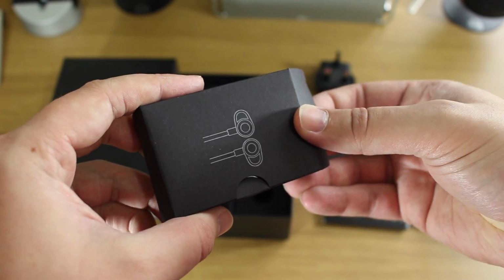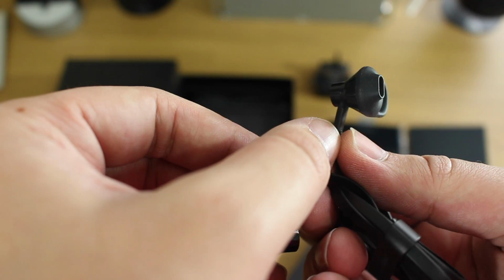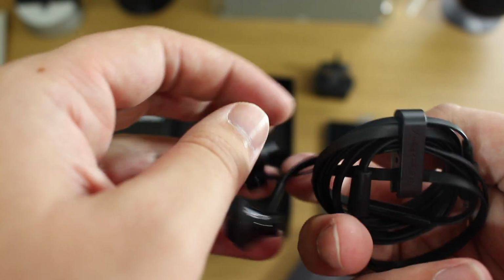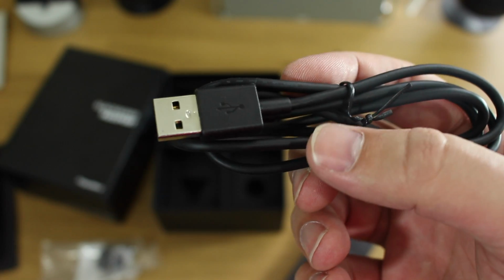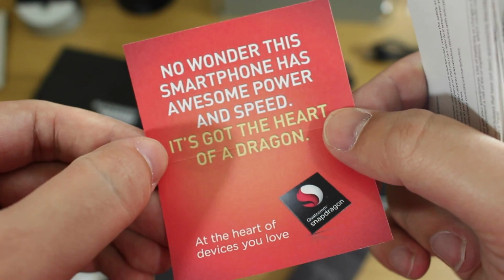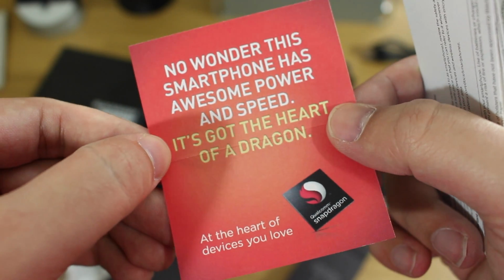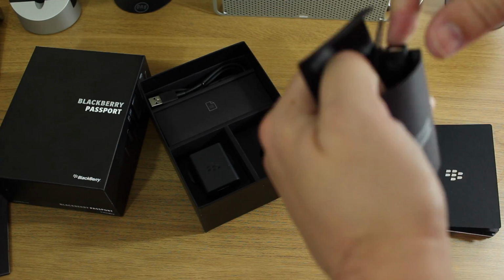You also get earphones in their own little black box, and the earbuds themselves have got quite an unusual design, and the BlackBerry branding is on there too. You also get your usual USB to micro USB cable. There's another box full of other paperwork like a Qualcomm leaflet and also a safety and warning guide that every phone comes with. And now we get our first look at the actual device.